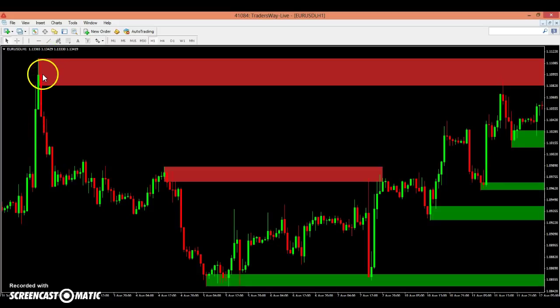So right here, we're looking for the first strong push down. I drew my supply box. This would have been a good entry for a short. You could have written this down. Like I said, set your take profit at X amount of pips, and then look for another opportunity to sell or buy the market. Always have your stop loss 2 to 3 pips above the supply or demand box. If you have a larger account, 10, 20 pips, whatever you're willing to lose if the trade does not go your way, set it there. But it's always going to be right above or below the demand box, right above the supply box.